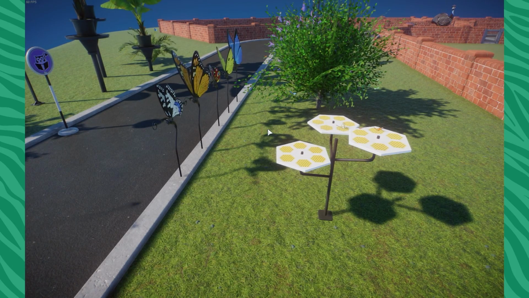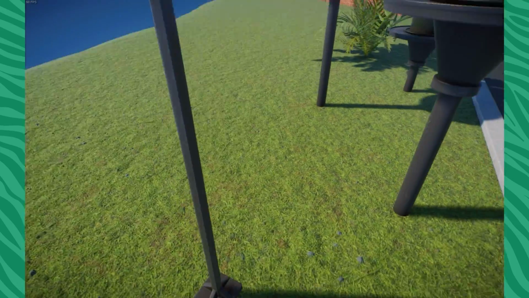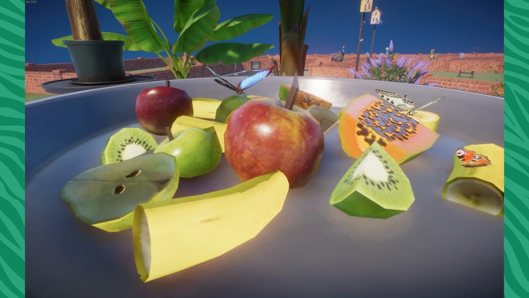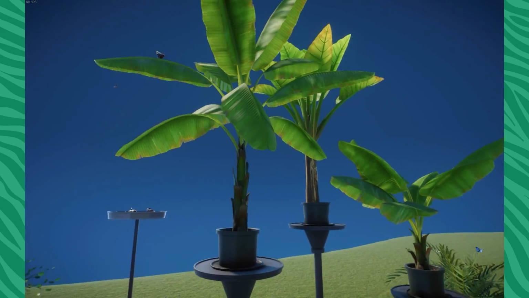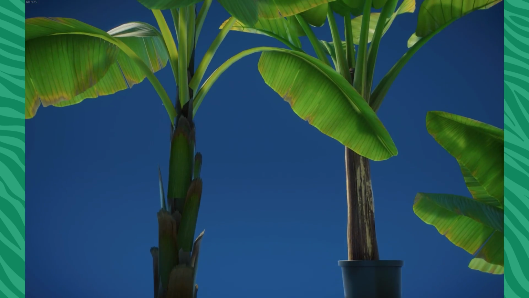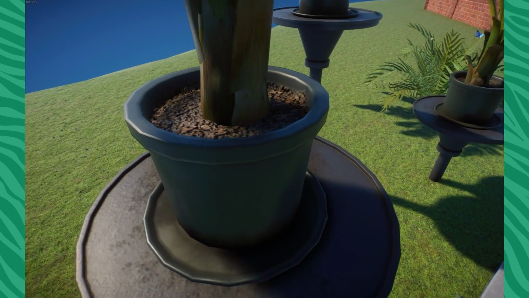Again, I would very much love to see these items be placeable, and that's really my main qualm when it comes to the walkthrough exhibits and stuff. Again, feeder plant right over here, so you actually see the papaya, the kiwi apple, so that the butterflies can eat them. We have these very beautiful renditions of the palm trees and stuff. So we have the banana tree in here, so it is so much more hyper detailed now.